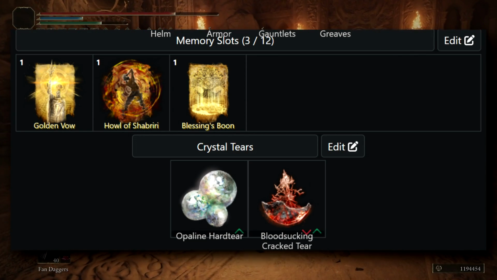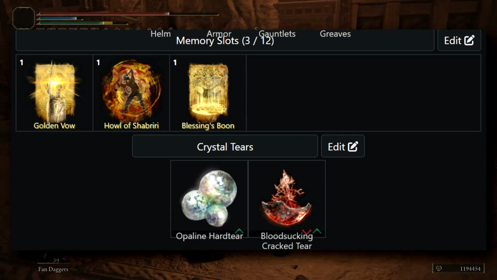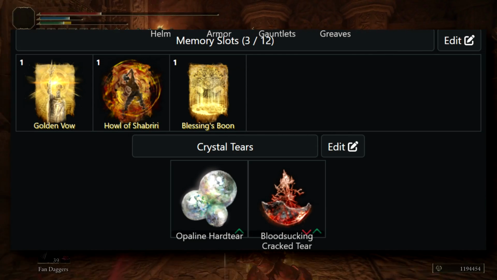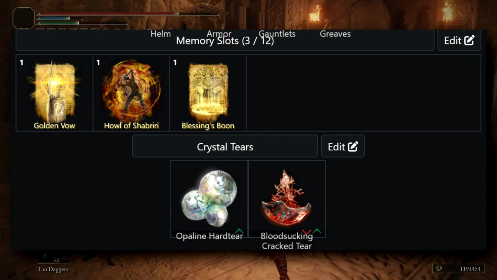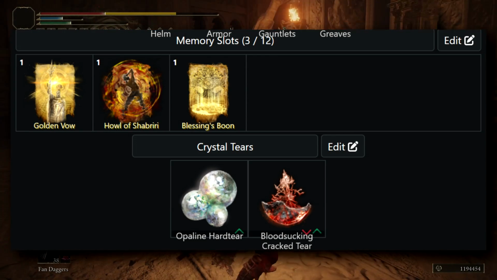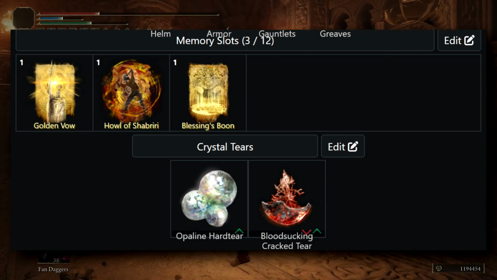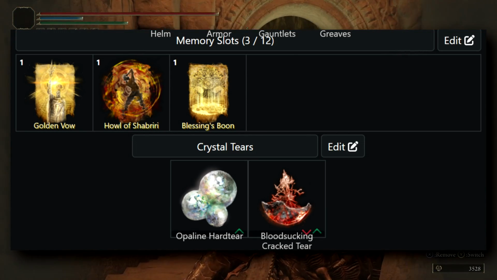So Golden Vow gives you a 15% damage bonus and a 10% damage negation bonus for 80 seconds. So Golden Vow is just a super strong spell. It's really, really useful. If you have the faith for it, you should be using it. It only requires 25 faith, so it's not that much. And that damage negation bonus is really nice because that'll help make up for the Rakshasa armor having low damage negation, and it also kind of helps with Howl of Shabriri.